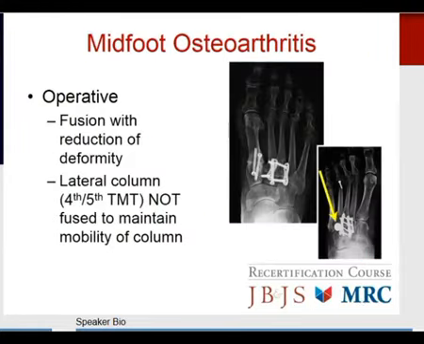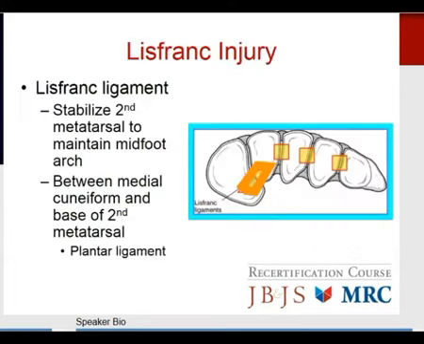Arthritic changes in the midfoot are treated by arthrodesis. It's important that we reduce the deformity when we do this arthrodesis. And the other important rule to recognize is we only fuse the middle and the medial columns. The first, second, and third are the only ones that we fuse because those are expendable joints given their limited motion. We talked about in the beginning that the lateral column has significant mobility in it, 13 millimeters of dorsiflexion plantar flexion movement. We want to maintain that mobility in the postoperative phase, so we use either an anchovy procedure or an arthroplasty like you see here, to decompress that joint surface, maintain mobility, and eradicate the arthritis at the same sitting.